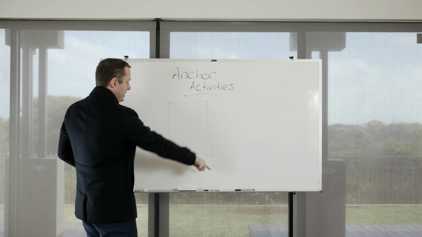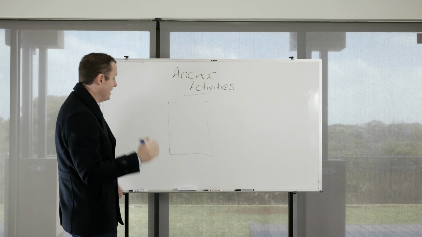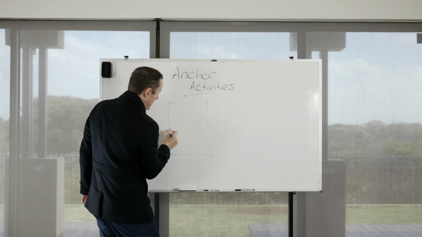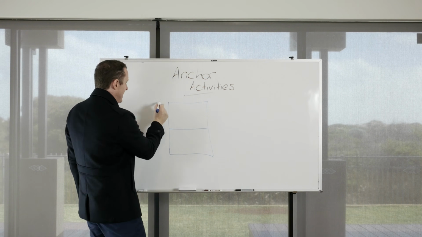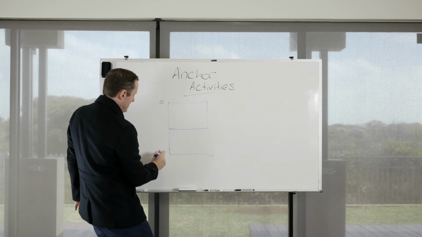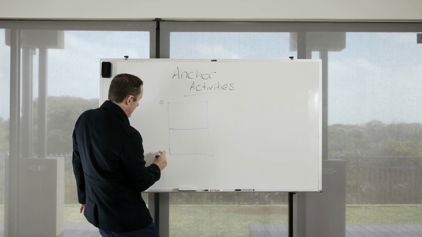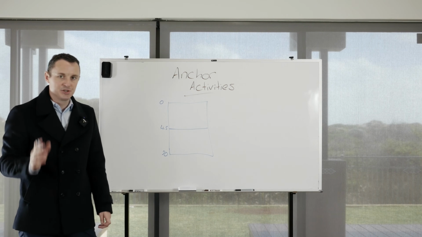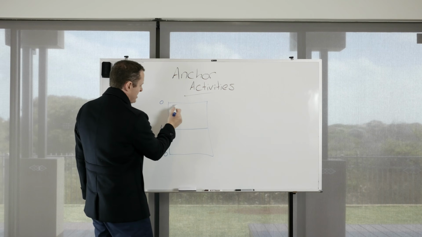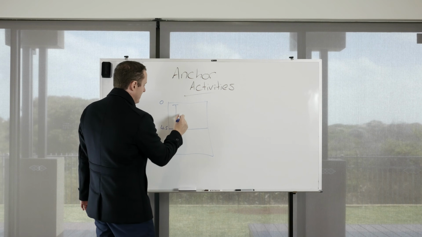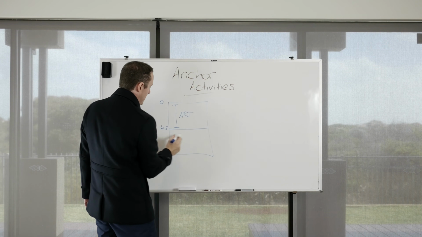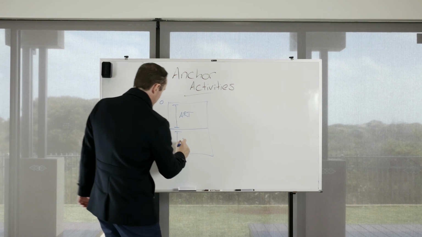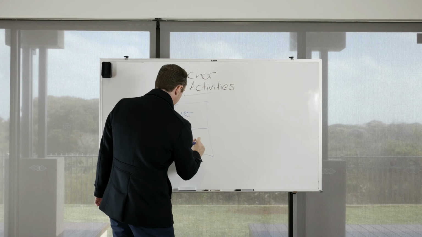immediately. So basically you've got a lesson plan here. Now an anchor activity, so we've got a lesson activity plan here. Now somewhere in the middle, say this is at 0 minutes, this is at, let's go 90 minutes to do something different. And let's say at 45 minutes, students are transitioning to do something different. So they're doing, say, an art activity here, and down here they're going to do, let's call it reading. But it could be anything.